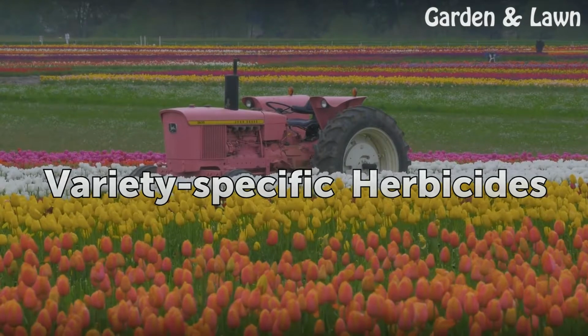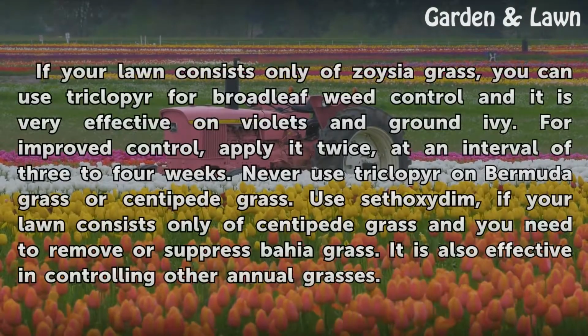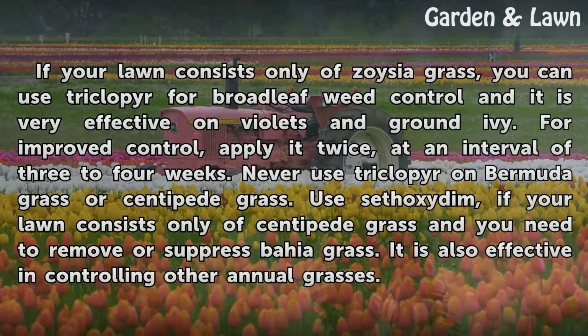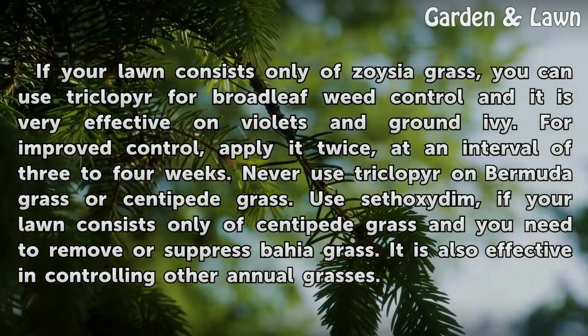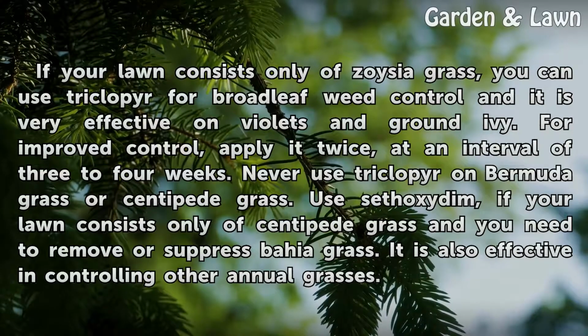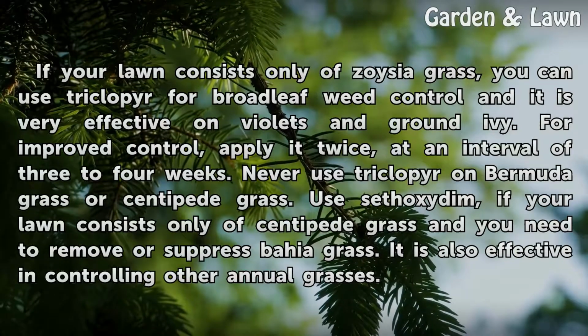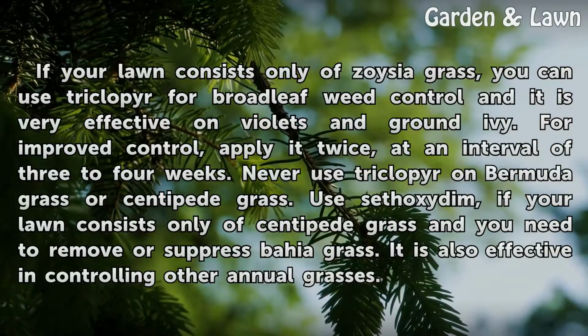Variety-specific herbicides. If your lawn consists only of Zoysia grass, you can use triclopyr for broadleaf weed control and it is very effective on violets and ground ivy. For improved control, apply it twice, at an interval of 3 to 4 weeks. Never use triclopyr on Bermuda grass or centipede grass.